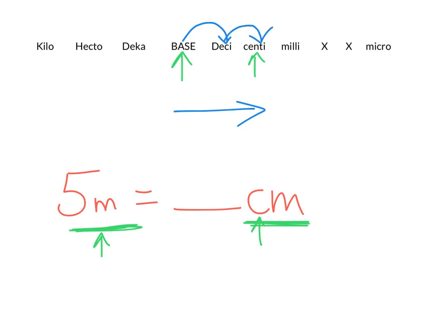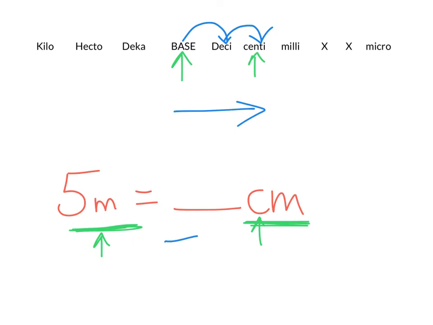What my map is going to tell me, with the movements that it takes me to get to my end point and the direction that I go, meaning whether I go right or left, in this case I went right, that's what I'm going to do with my decimal. So since my map told me to go 2 places to the right, I'm going to do exactly that with my decimal, and that's where I'm going to get my answer.